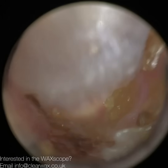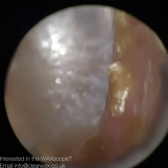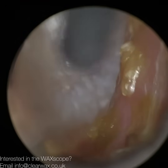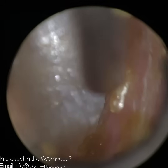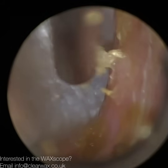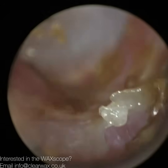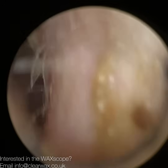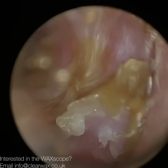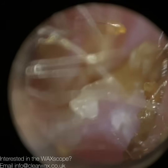In terms of treatment, this patient needs regular cleaning of their ears. Now they advised me that they used to have their ears irrigated every couple of years. Irrigation wouldn't remove that plug, so I'm hoping this patient obviously didn't have this condition when they last had their ears irrigated, because it would be an inappropriate method of removing this. And indeed, they may have not removed it, and hence why this blockage is quite severe.